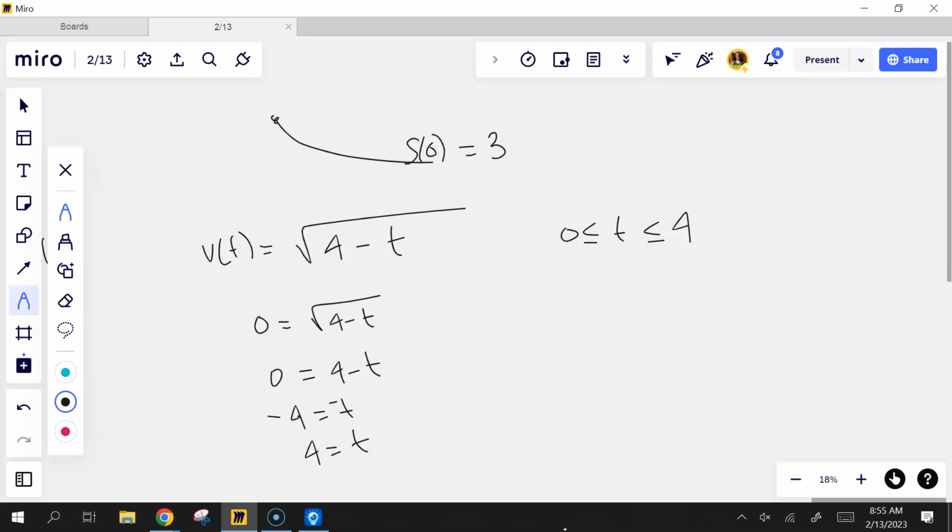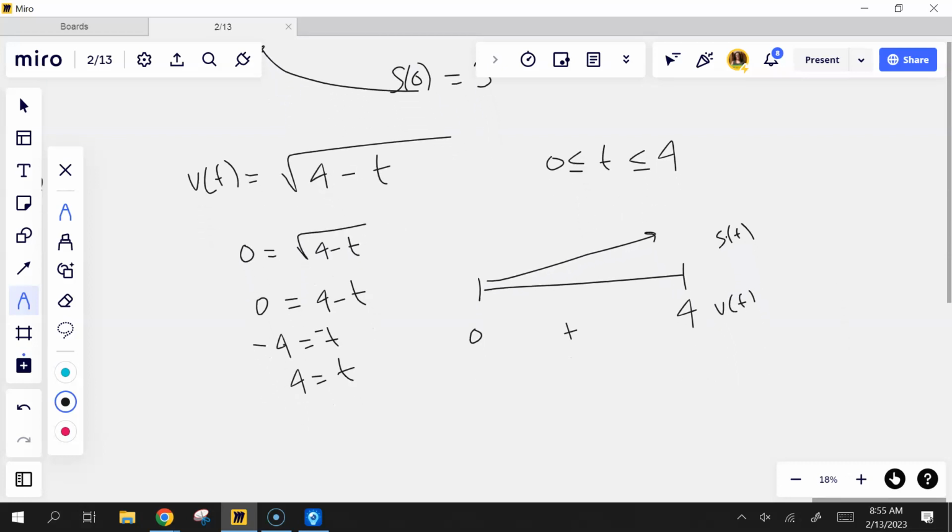Is that right? Okay. I'm only from 0 to 4. So when I go left, so plug something in, maybe a 1. Am I positive or negative? But this one's kind of special because what happens at 4? It stops, right? How do I know it stops? I know it stops because velocity is 0 at 4, right? That tells me it stops.